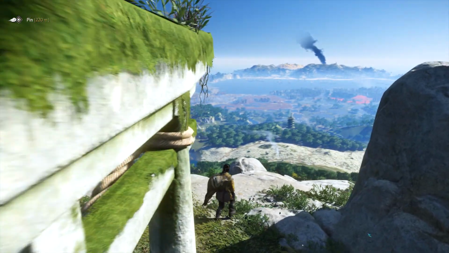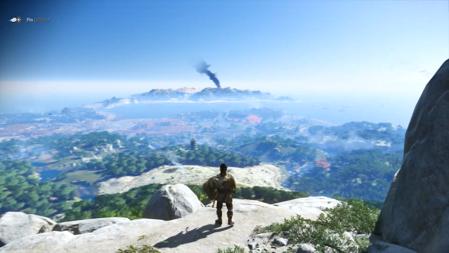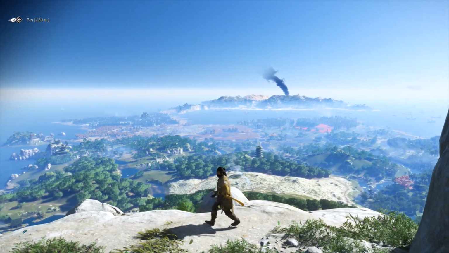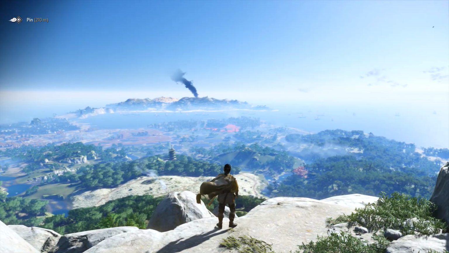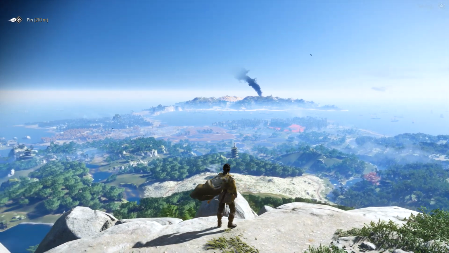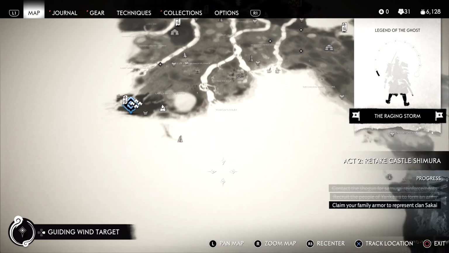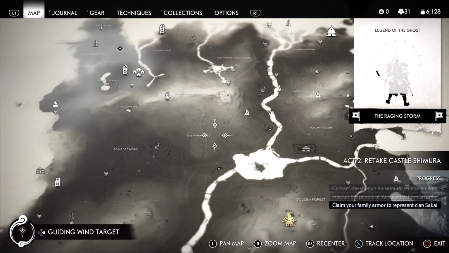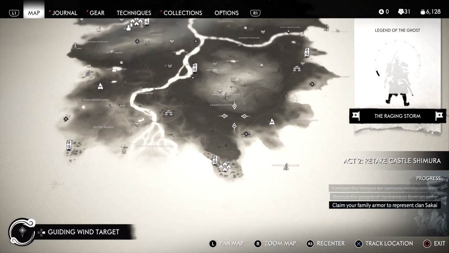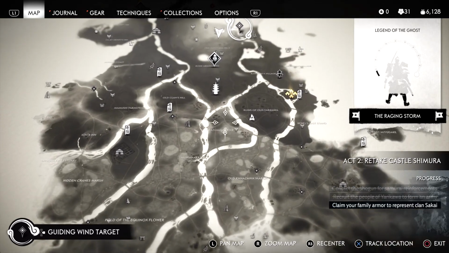How's the view? Whoa, man. Look at that, guys. We have traversed all of this. It's like you don't even get views like this in Red Dead. And that's saying something. What's that black smoke down there, though? I don't think anything's on fire or under attack down here. Not that I could tell.